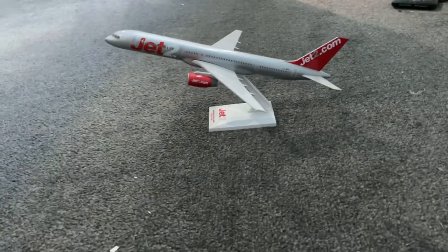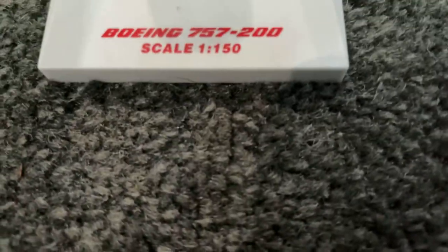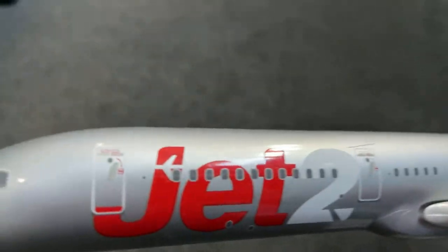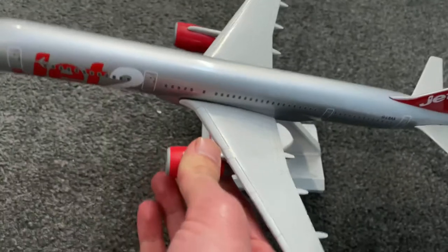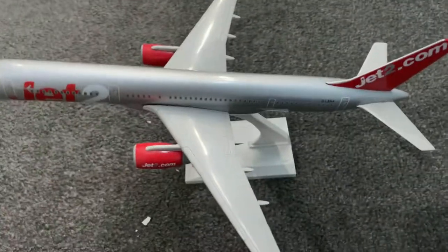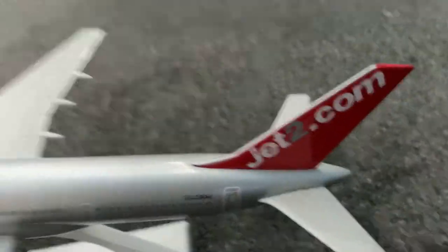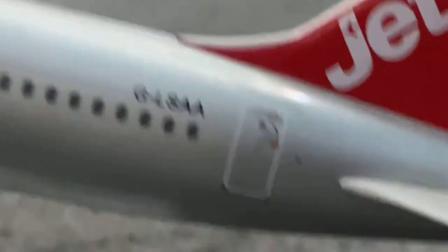Hello YouTubers, it's me Mad About A Flyer here, back for another video. In today's video I get to be doing a review on this Skymarks Jet2 Boeing 757-200, and it's in a 1:150 scale. This is the aircraft — it's basically Jet2 from their jet2.com library. You can see the engine says jet2.com. I got this a couple of years ago, received it as a Christmas present. The tail says jet2.com and the registration on this one is Golf Lima Sierra Alpha Alpha.